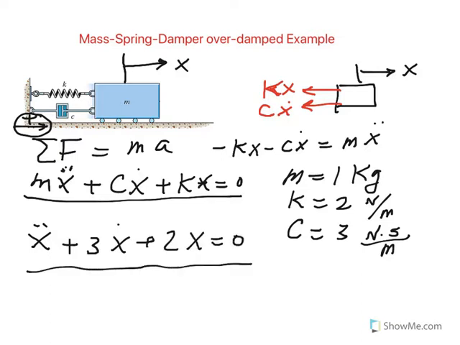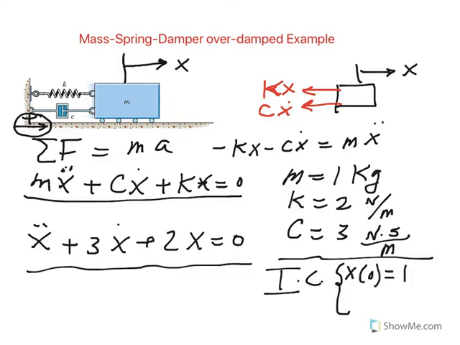I'm going to give you some initial conditions, and I will use Laplace in a minute to solve the differential equation. My initial conditions are at t equal to zero, I'm going to give it this disturbance of one centimeter to this mass. I don't have any initial velocity, so x dot equals zero.